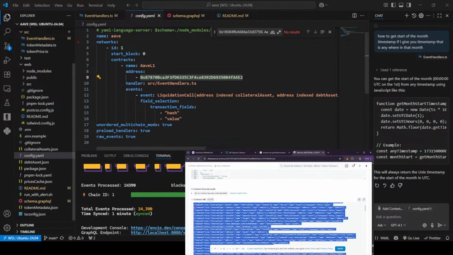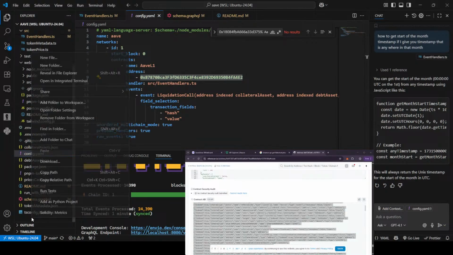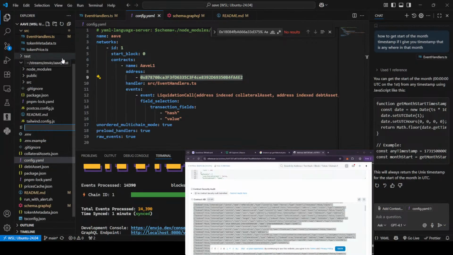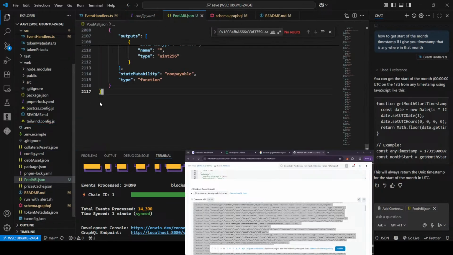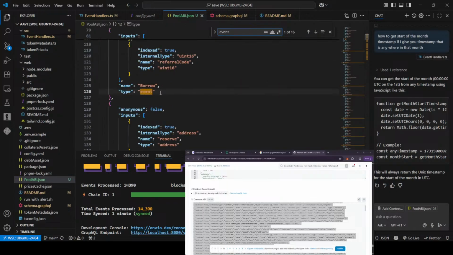We can copy this, new file, pool ABI dot JSON. Event borrow, deficit covered, deficit created, flash loan, isolation mode, total debt updated, liquidation call, supply.